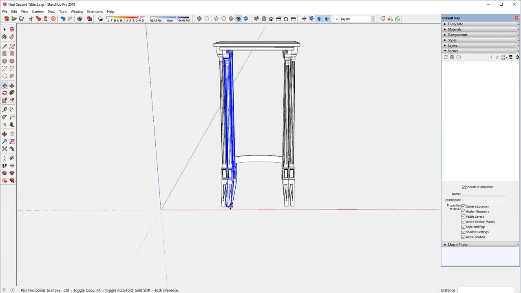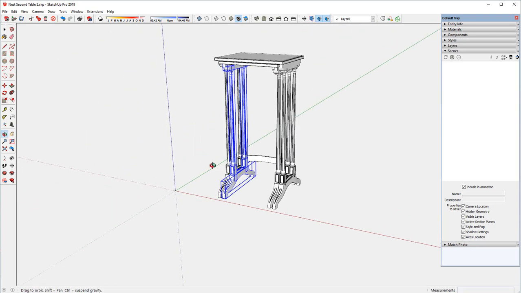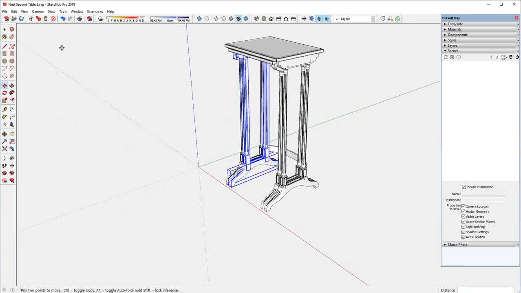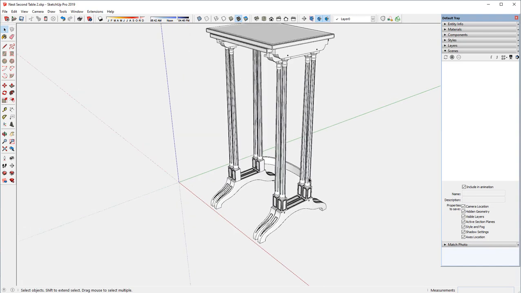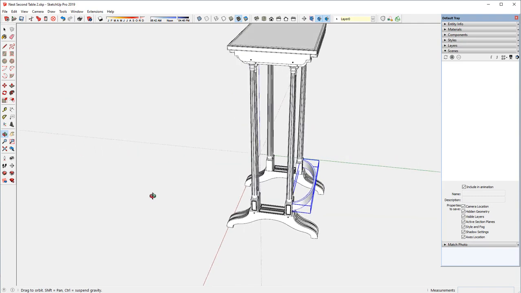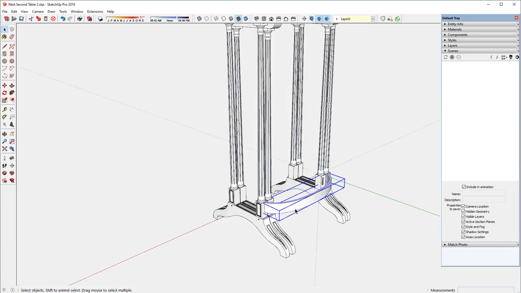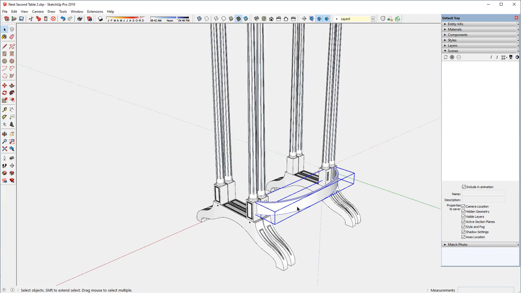Okay, there's only one more component to the table, and that's that back curved stretcher. And I'm going to use the first table's stretcher to make the second one.